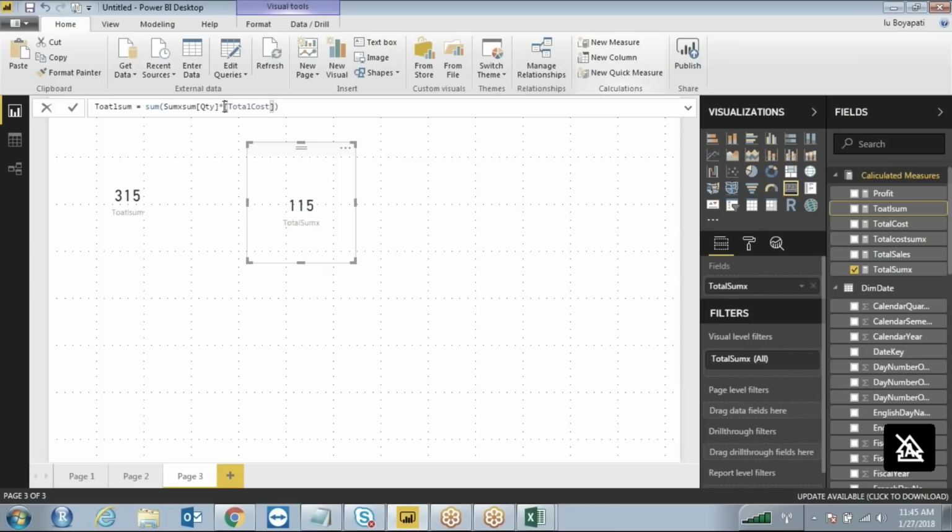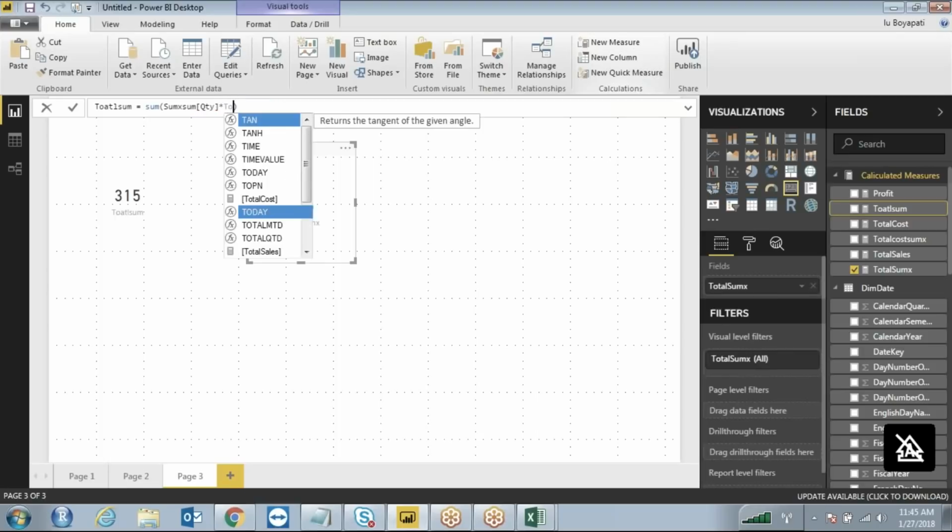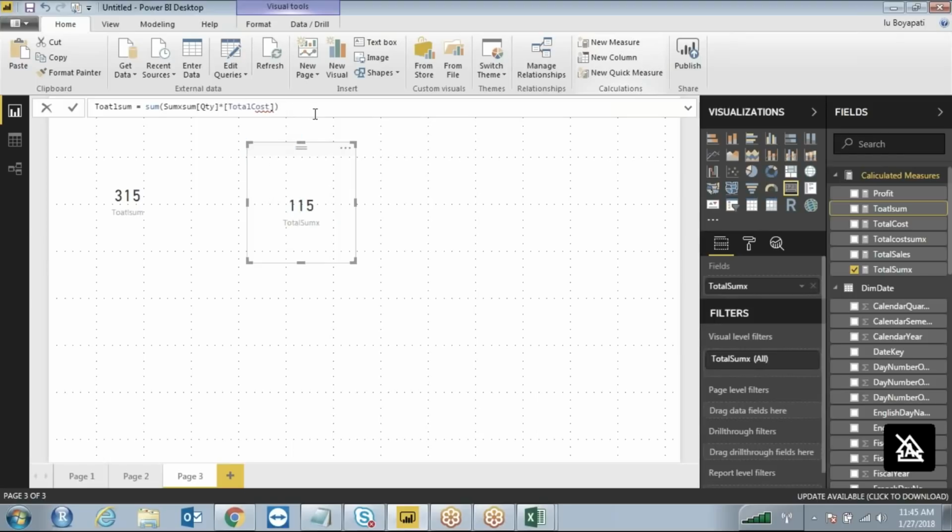It will not support another measure, so it is throwing an error. It just populates the measures when typing, but taking it over here throws an error. That means the aggregate functions only allow one argument, one column as an input.